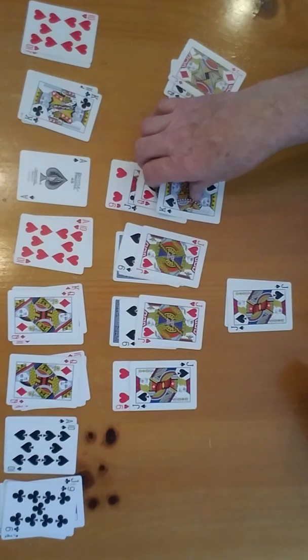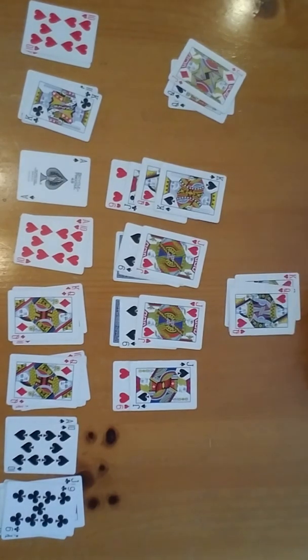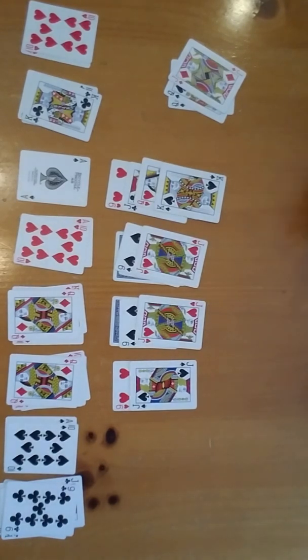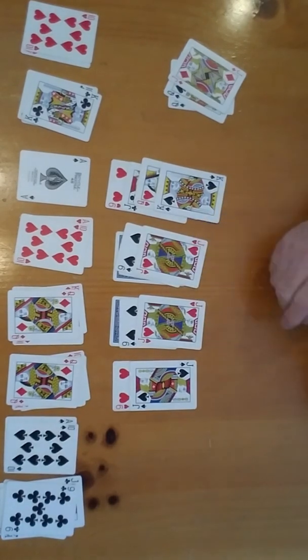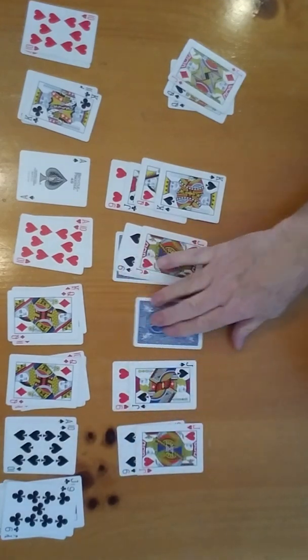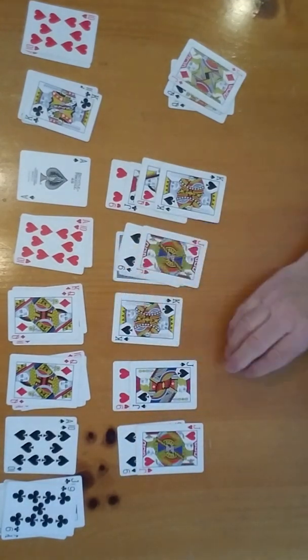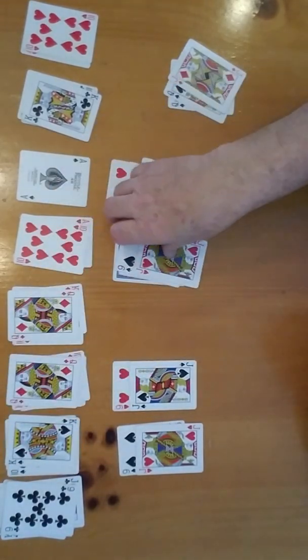I'm going to go ahead and... Now I'm going to wait just a second. Queen of Hearts, I need a King of Hearts. It's underneath there. Okay. I can go ahead. I've got 4 columns going here. I'm going to move this other one over and turn up this card and see what I've got. I've got a King of Spades there. I can play that King of Spades.